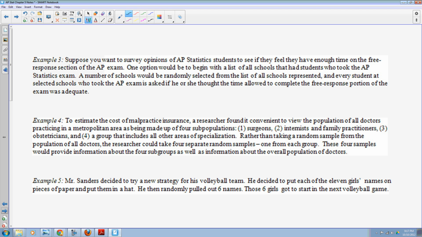Okay, so there's a couple key things in this. When they look at a list of all the schools, a number of schools will be randomly selected, and then what happens? Every student at the selected school who took the AP exam is asked. So in that category, when every student at the end is asked to participate, this is called a cluster sample.